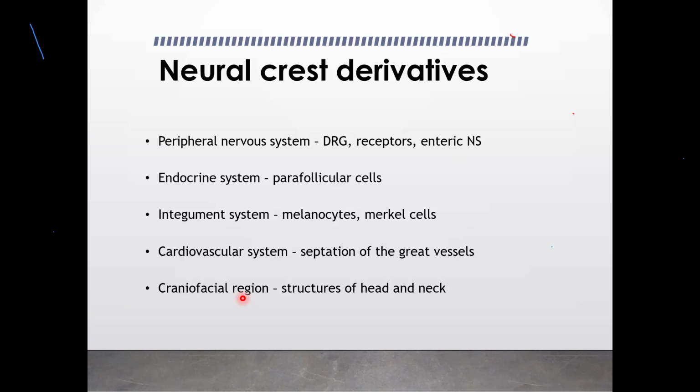That's the reason why a person who has maybe facial asymmetry, or a smaller mandible, had an issue to do with migration of neural crest cells into the craniofacial region. So you can list so many structures here. That's the reason why, if you're given an essay to describe the neural crest derivatives, you can have more than 50 answers in that.